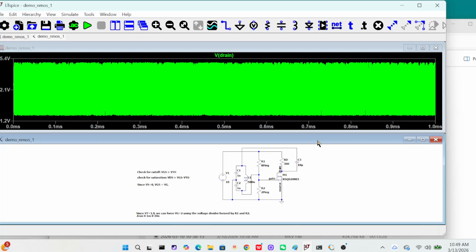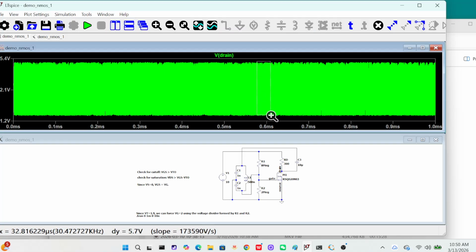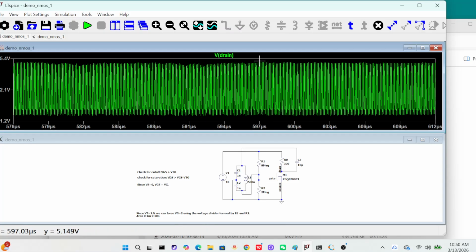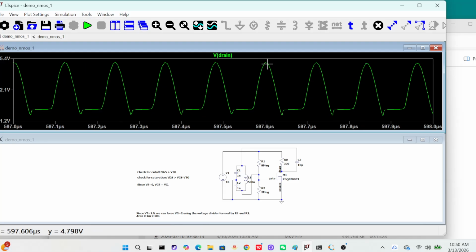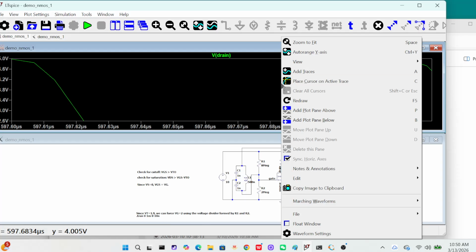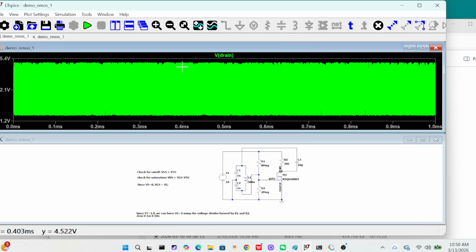So it works. And you will notice there's a lot of noise here. The voltage amplitude is also very large. And let's check the frequency first. The frequency is 8 megahertz, so it's quite okay. But the only problem is you have a lot of noise.